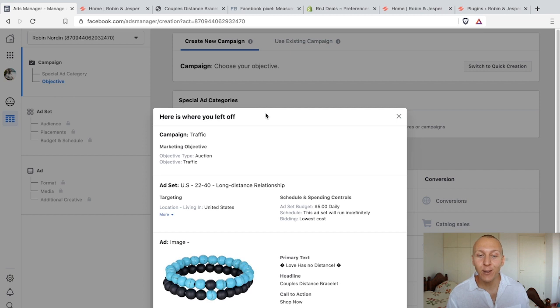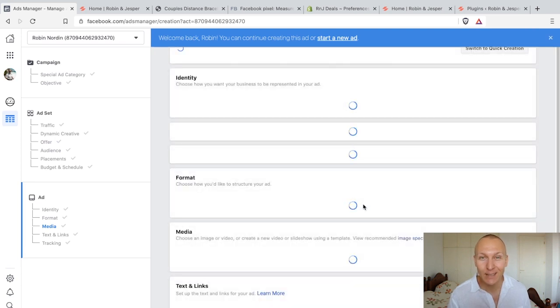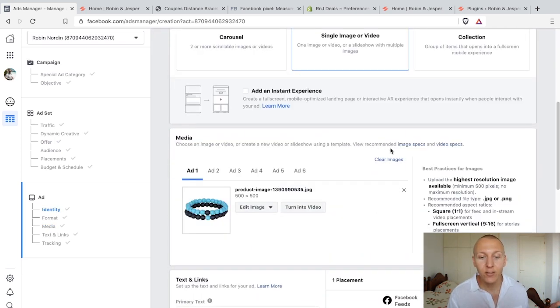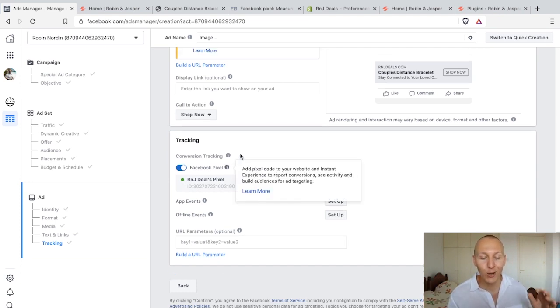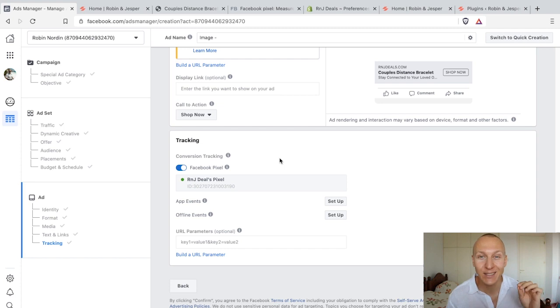And then thankfully, Facebook is going to say, hey, here's where you left off. Do you want to continue? Yes, we most definitely do want to continue. And then scrolling down, we should now see that this one is green and all is well in the world. Our pixel is working, our pixel is tracking, all is good. Now there's only one more thing to do before we actually release this ad. Exciting, right? And we're gonna go through that in the next lecture. Great work setting up your pixel. See you in the next lecture.